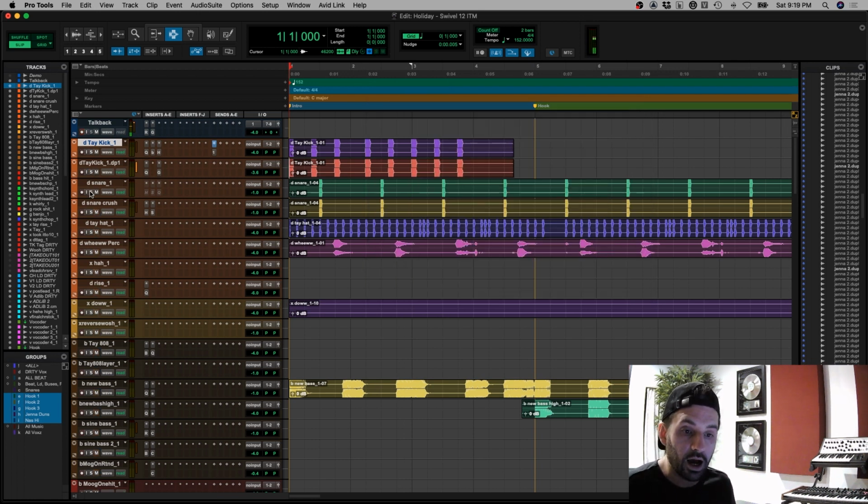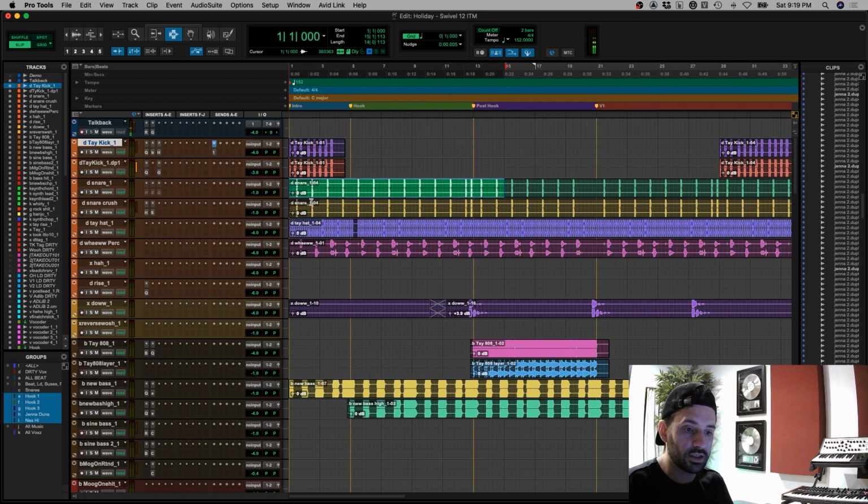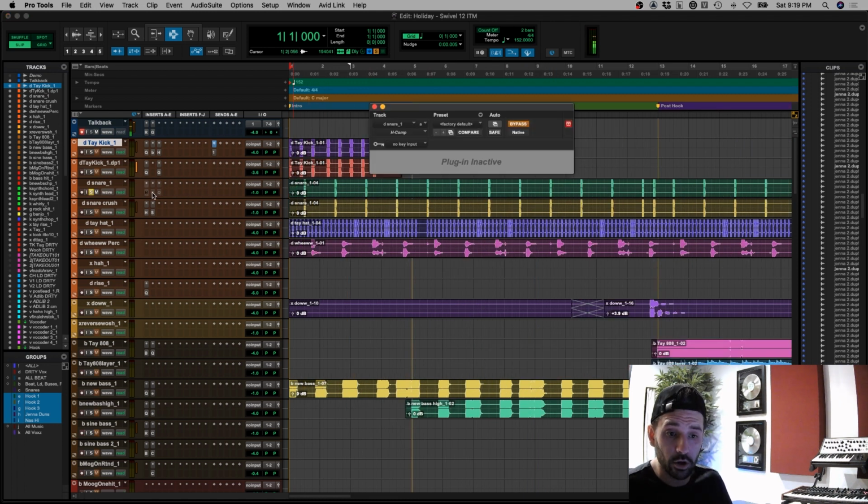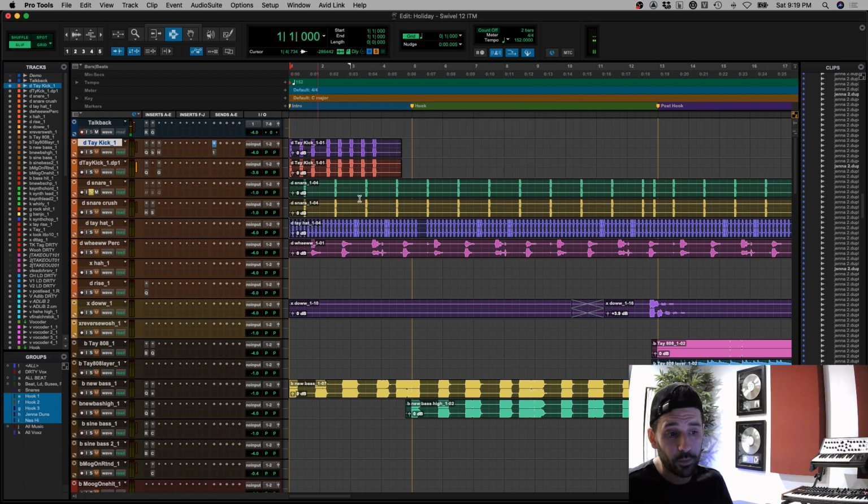Moving on. We did some duplicate stuff on the snare as well. I received one snare track. I duplicated it. And this first snare track has actually nothing on it. You'll notice these plugins, they're all inactive. I think probably what I did is I tried to do something with it, and then I just realized it didn't need it. And we just did some parallel snare stuff. So let's hear the main snare by itself.